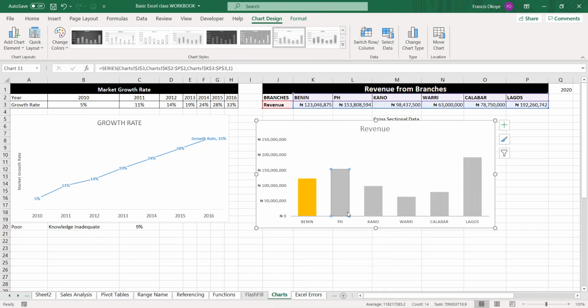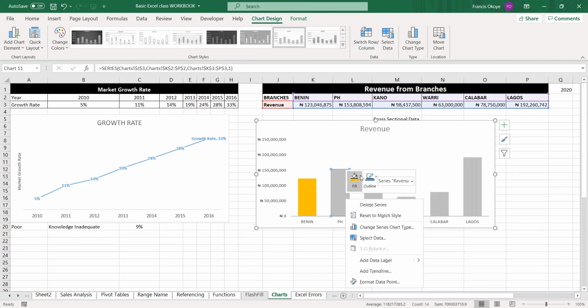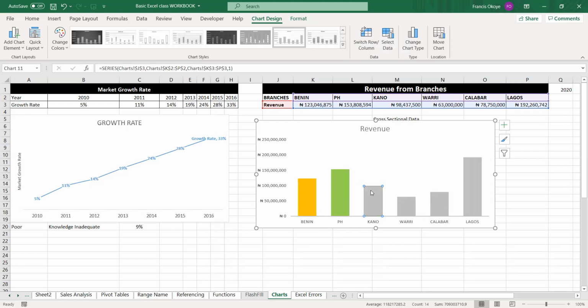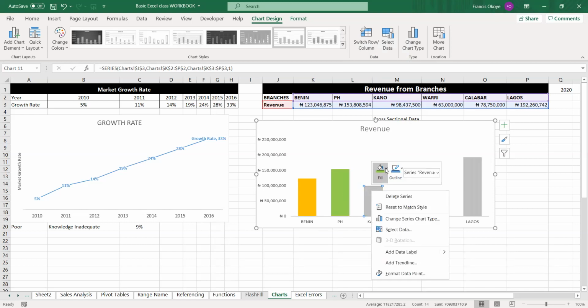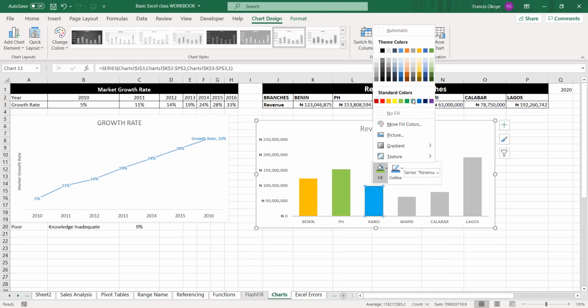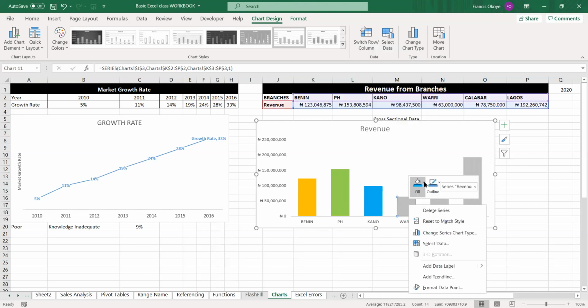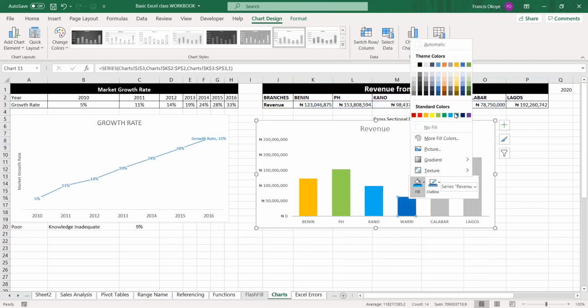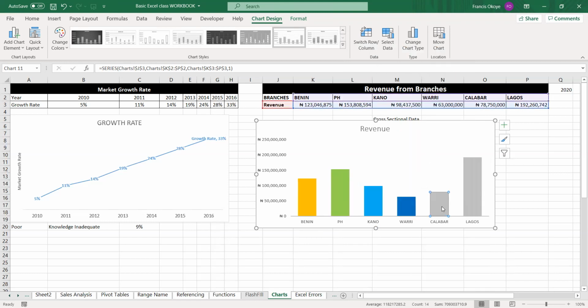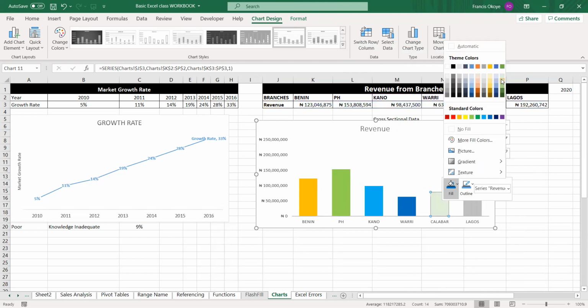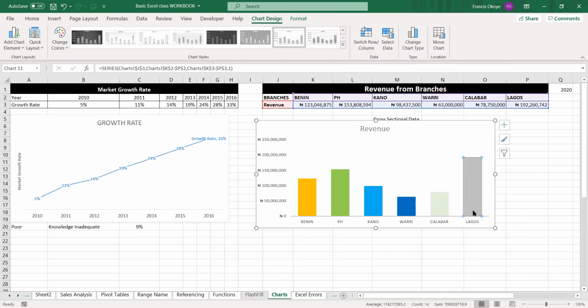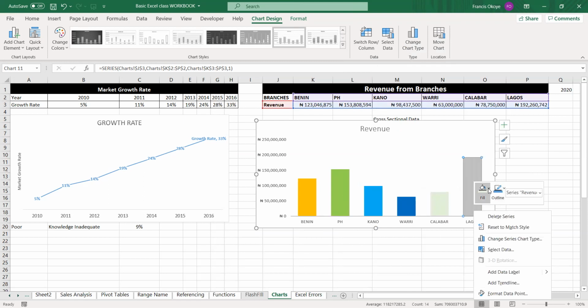Okay. Do you understand? When I go again, I can now change the color. So I can now start customizing the way I want it to look. If you don't like this color, you can come and customize your own color.